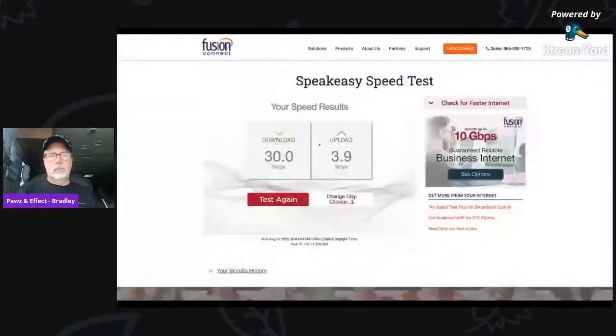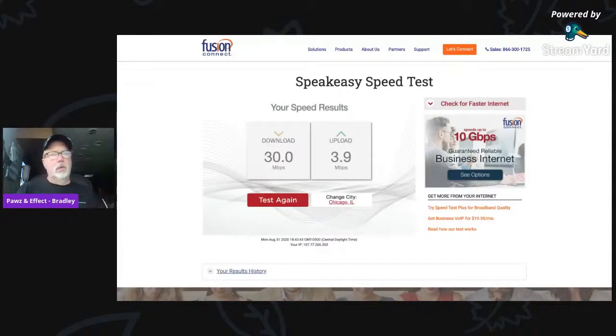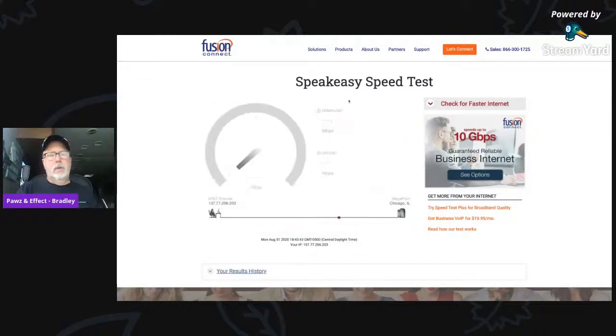Okay, we should be back. Now we're on the T-Mobile network over OTR Mobile. Give the screen share one more time here. And again, this is the OTR Mobile. It is the T-Mobile network on OTR Mobile with no booster. So we're going to give this one a try. See what kind of speeds we get on it.